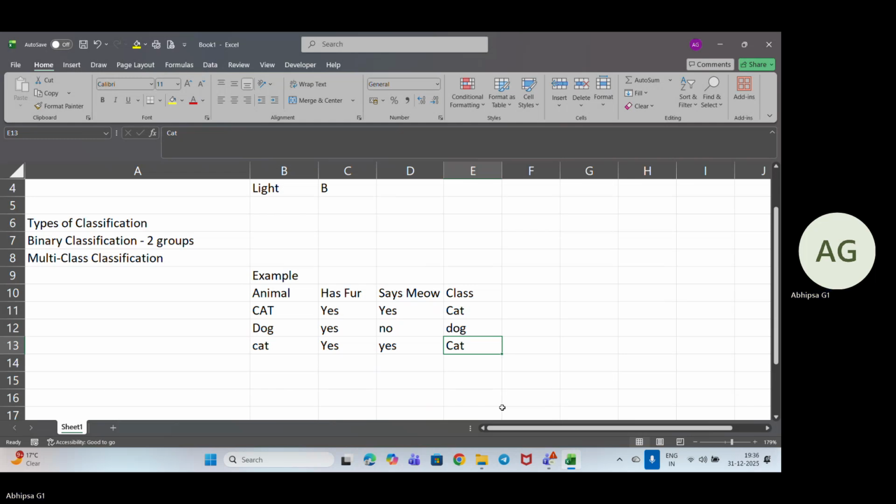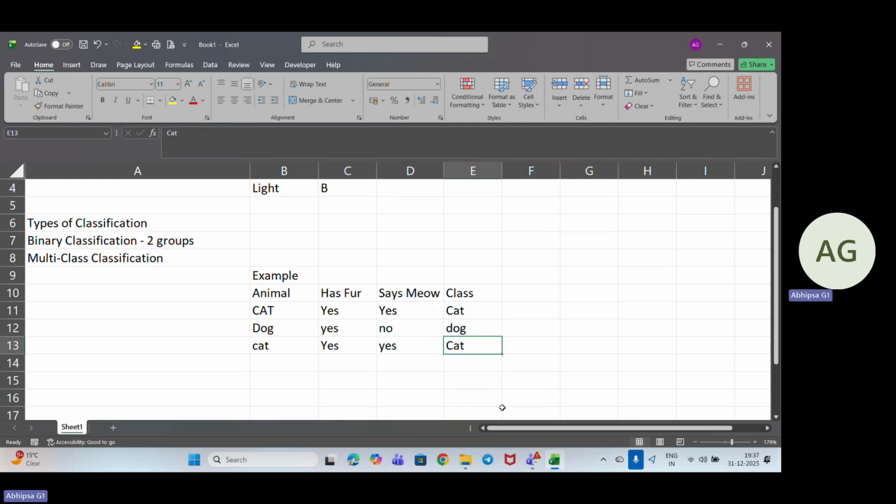Now coming down here about data. So what is data? Data is, as I already mentioned, the information. Information like, here you can see about fur, the animal has fur or not. That is information. The animal says meow or not. That is information. Similarly, about humans, we can think of age, height, color, weight, the marks they have got. So basically, my model will learn from the data. The model needs the data to learn the pattern, and based on the pattern, it can do the classification accordingly.